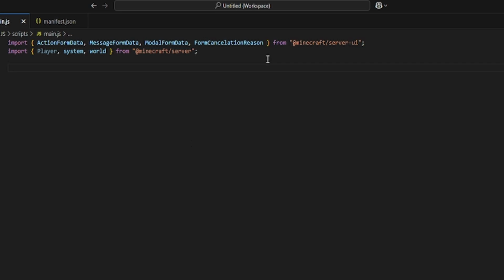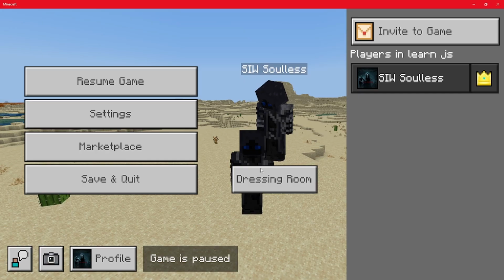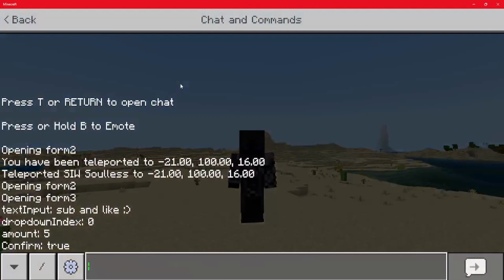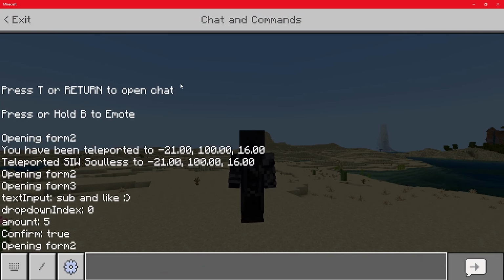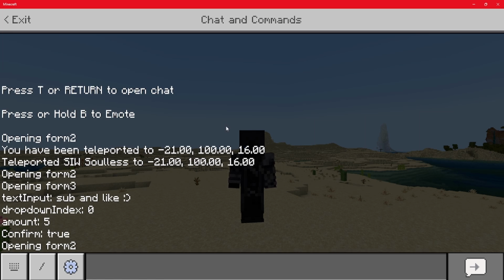And then if you're going to be using custom commands, so if we go back to Minecraft here and we type .form2, this is a custom command. If we click it, you guys can see that it would normally just open straight away, and then when we close the menu, it's not going to open because it's already ran.